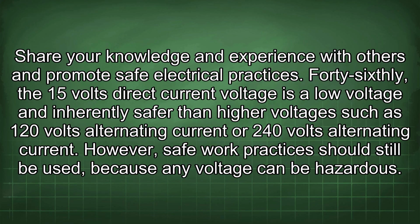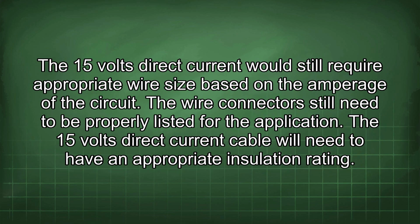46th, the 15 volts direct current voltage is a low voltage and inherently safer than higher voltages such as 120 volts alternating current or 240 volts alternating current. However, safe work practices should still be used because any voltage can be hazardous. The 15 volts direct current would still require appropriate wire size based on the amperage of the circuit. The wire connectors still need to be properly listed for the application. The 15 volts direct current cable will need to have an appropriate insulation rating.